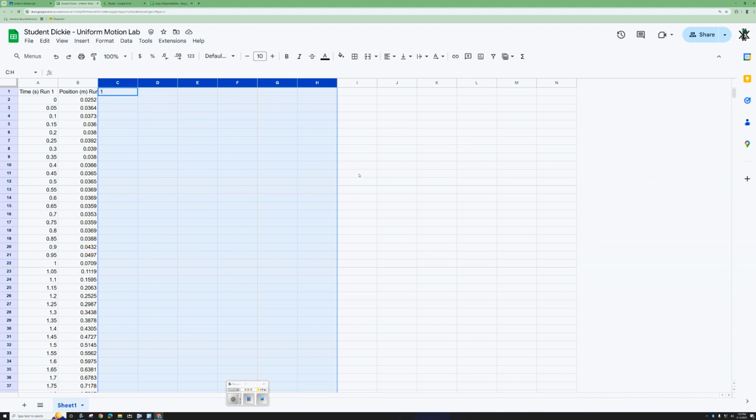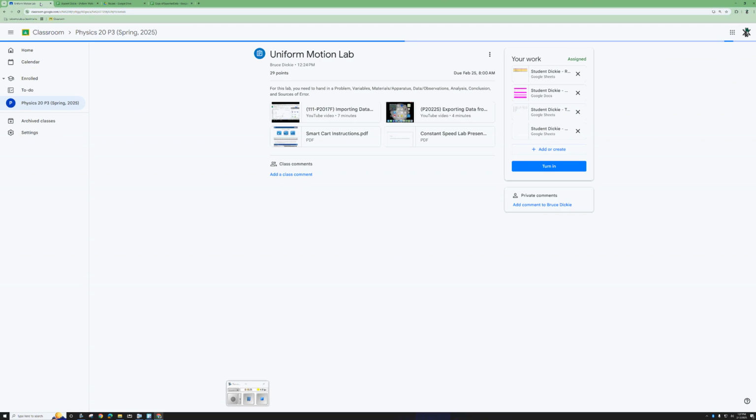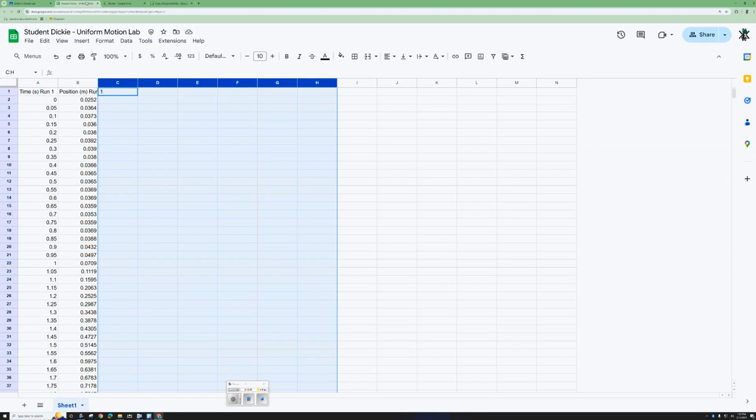But regardless of how we get there, this is where we all should be now, or at least within the next few seconds, to have our spreadsheet within our Google Classroom, right? This is a spreadsheet that we created in our Google Classroom with, at this point, only 2 columns, time and position.